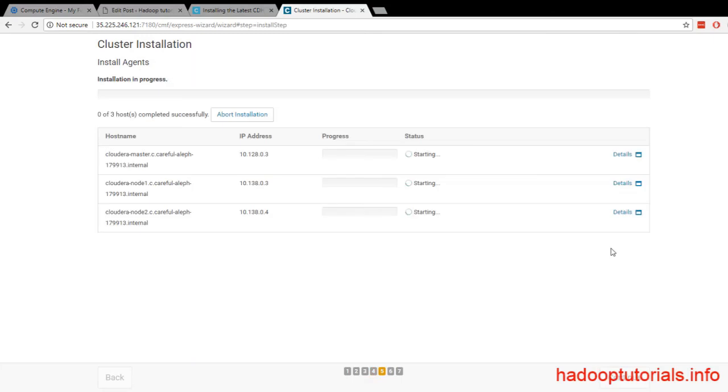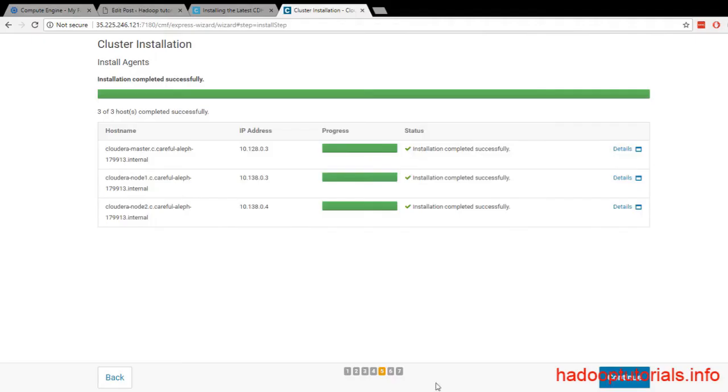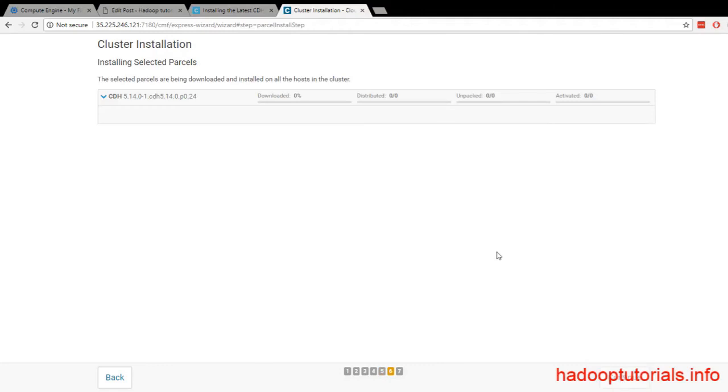Then continue. So now what it's doing is installing various components on all three hosts, which is necessary. So we'll come back once this finishes. Okay, so this step is now completed. So let's continue.